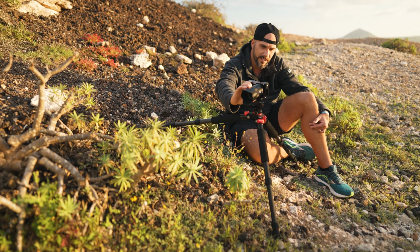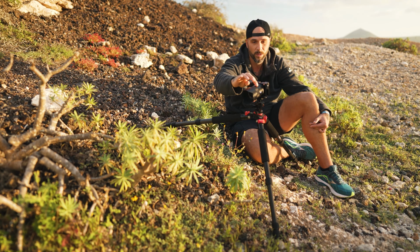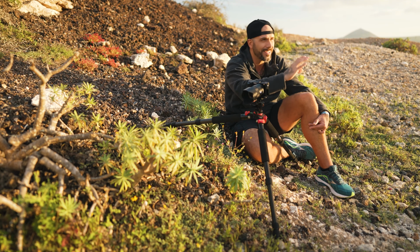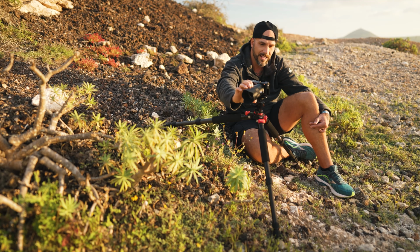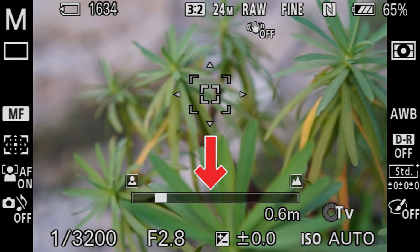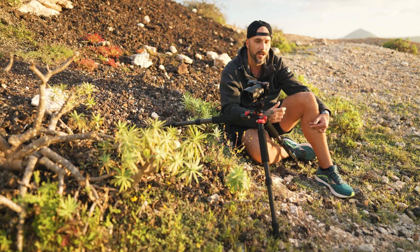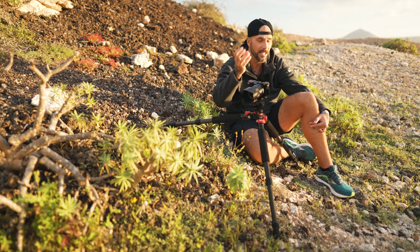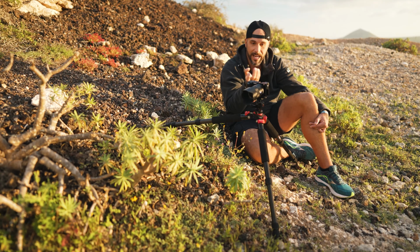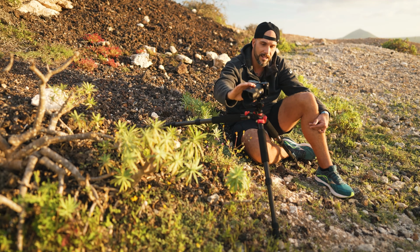And when I now turn it, you see something here on the bottom with this camera. With some other cameras you can also see it, with some other cameras you see it only on the lens, and with some other cameras again you don't see it at all. But when you have it, it's a great thing to have. It's called the focus scale. With some old cameras, like my 10-year-old camera, I don't have it in the camera, but here on the lens in an actual scale, not a digital scale, and there you have distances. And the distances you have in feet and in meters.